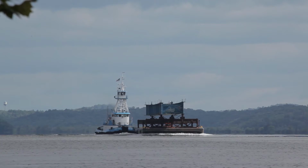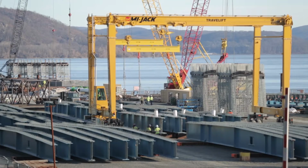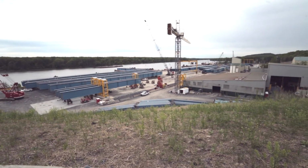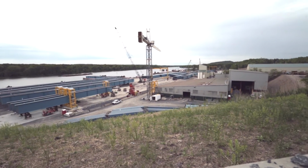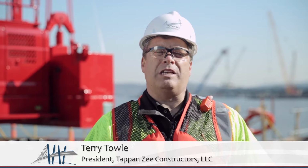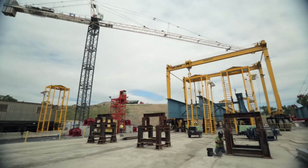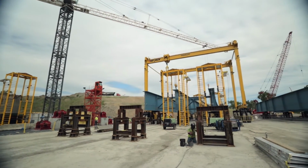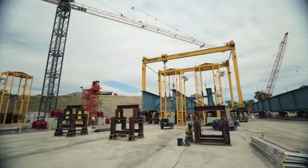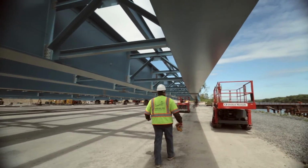Most of the materials are organized and even assembled at New York locations such as Tompkins Cove and the Port of Queens in Albany County. The Port of Queens is also supporting the staging and delivery of other critical bridge components, including the bearings, thousands of precast deck panels, and electrical and mechanical systems. So although the port is over 100 miles from our new bridge, it plays a key piece of the puzzle in creating the largest bridge in the state of New York.